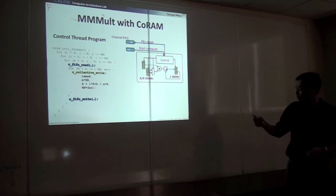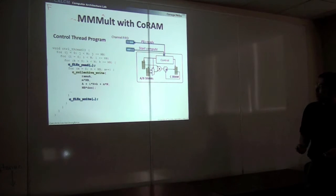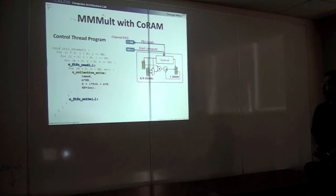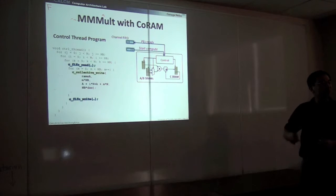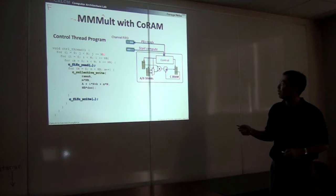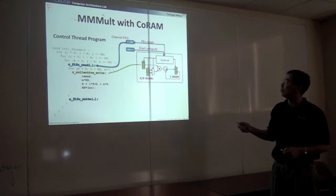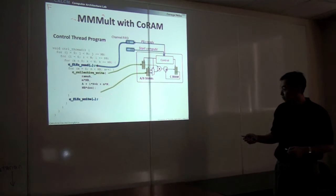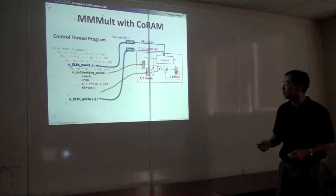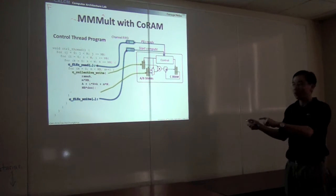So here's my control thread for this, and actually, can you guys see my pointer? Okay, right. For those of you who have written matrix multiplication software, that looks just like software. You have your triple nested loop, and all you're doing is going through the row and column and collecting them. And here we also need a third loop because we're not assuming we can do all of it at the same time. You wait until the FIFO says, hey, I'm ready to do another one. You bring the data over, and then you tell it to go for it. And sometime later there has to be this, hey, I'm unloading everything. I'm not showing you that part yet.